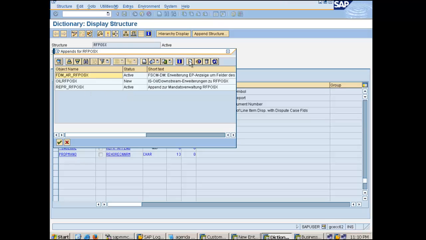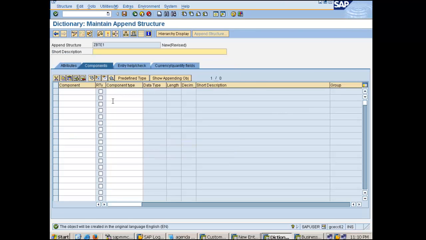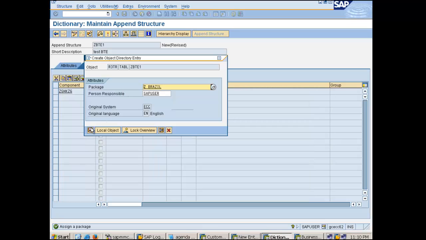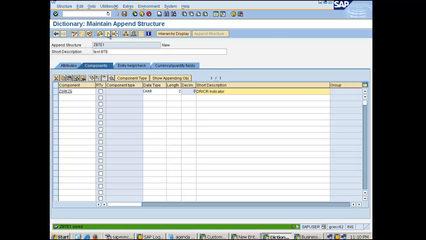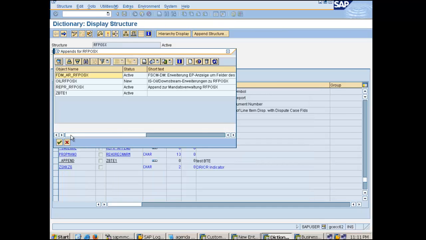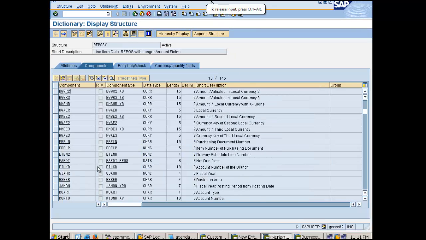Go to append structure. So once the enhancement is done, this field would be available as you just saw here.